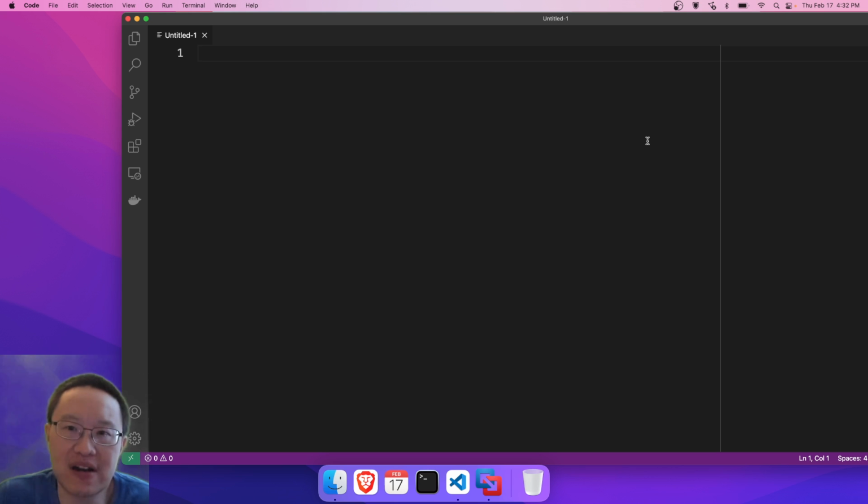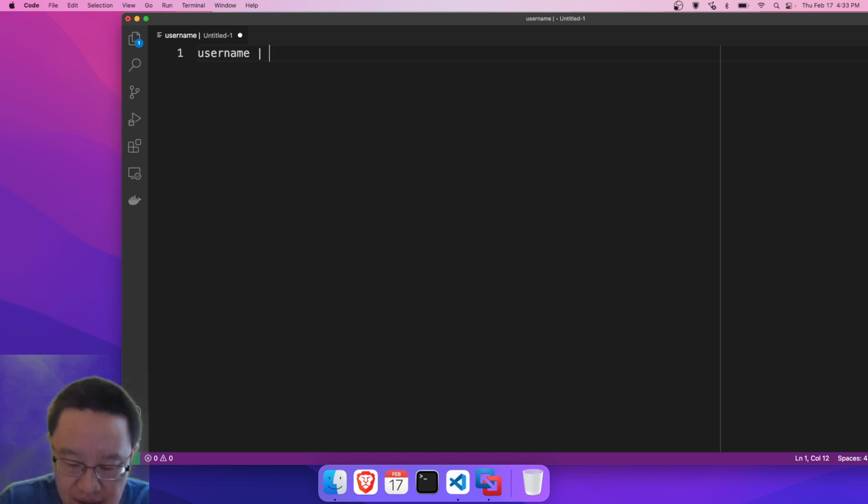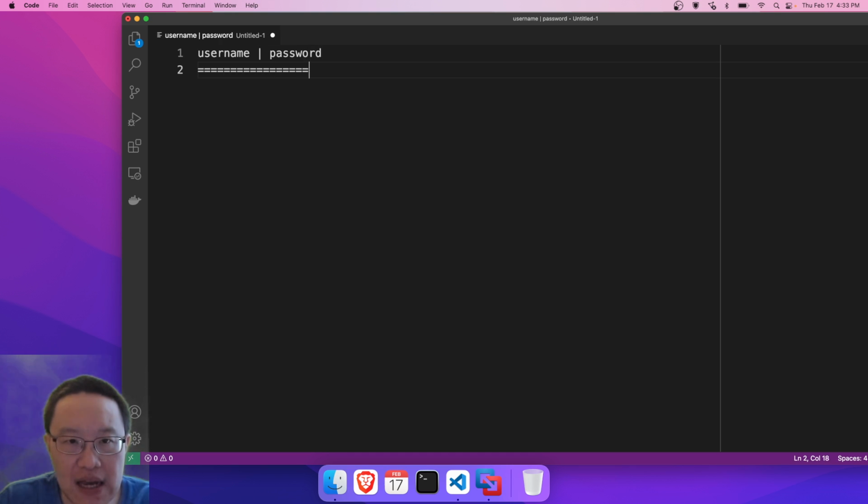If you're not familiar with what a database table is, just think of a Microsoft Excel spreadsheet with a whole bunch of rows and columns. The columns: I'm going to have a username, that's number 1, and then the password is the other column.